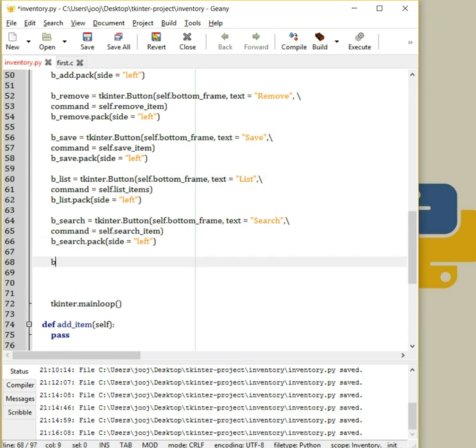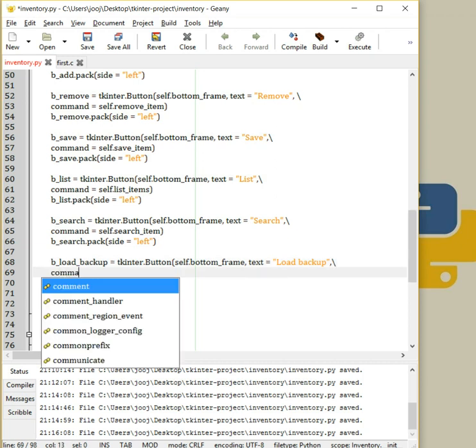Then we say button load backup equal tkinter dot button, self dot bottom frame, text equal, a short one or load, just load backup, something like that.